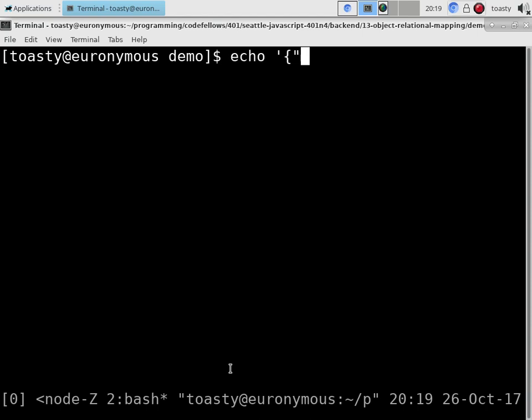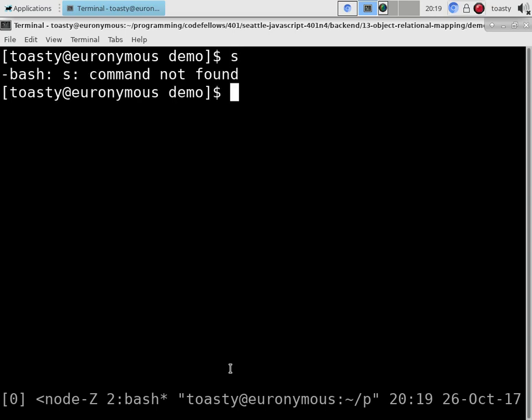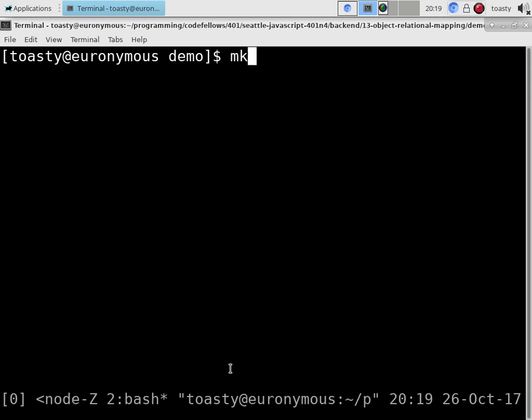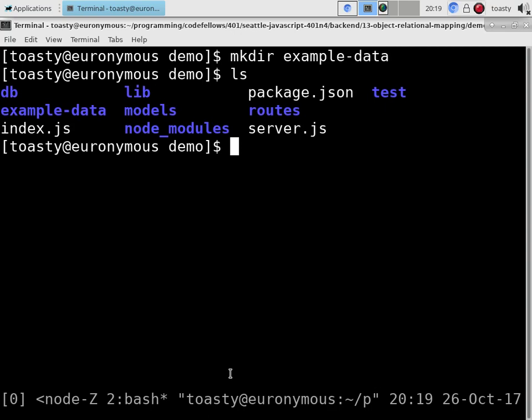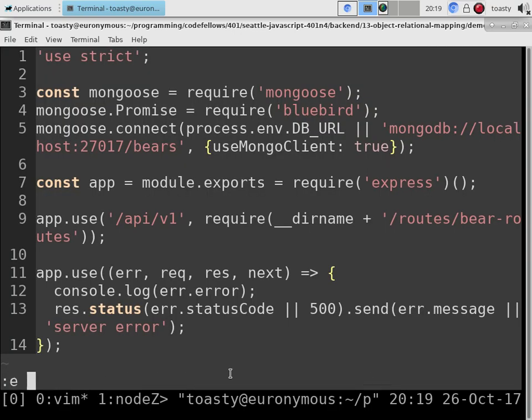Okay. So, let's actually do this. Let's create an example data directory, because I want to show you something that's really cool you can do with HTTP. So I'm going to create example data, so I don't have to type something out a bunch of times. In example data, I am going to make a bear.json.